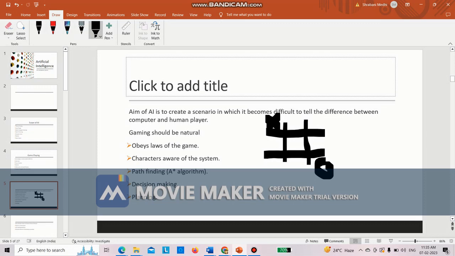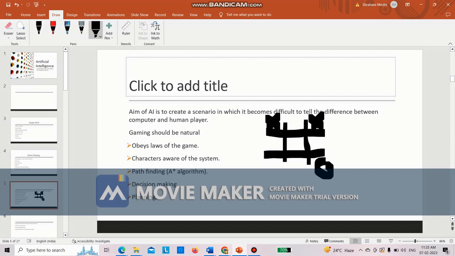Now comes decision making. Suppose player 1 has given like this, now the circle is here. Now suppose player X has given here. Now O should have the intelligence to understand that in order to stop player X from winning, it should give it here. It can give in any of the empty places, so it has to decide where to give the circle in an intelligent way. If the machine is intelligent enough, it will give the circle here, otherwise it will give in any of the other places.